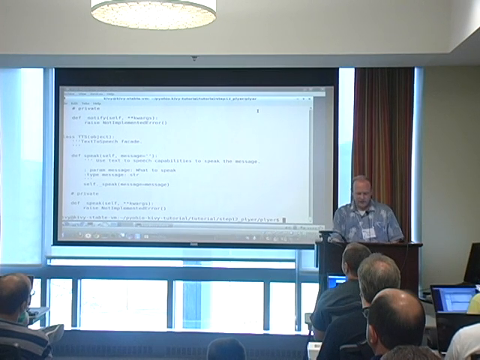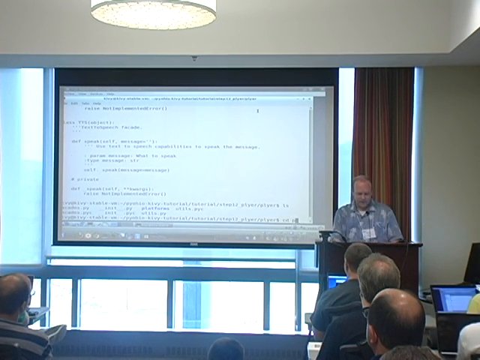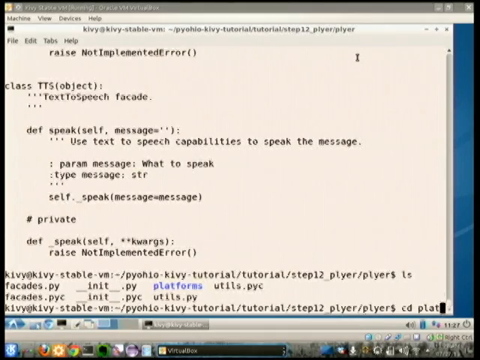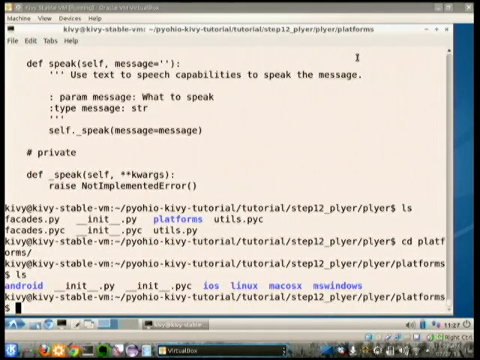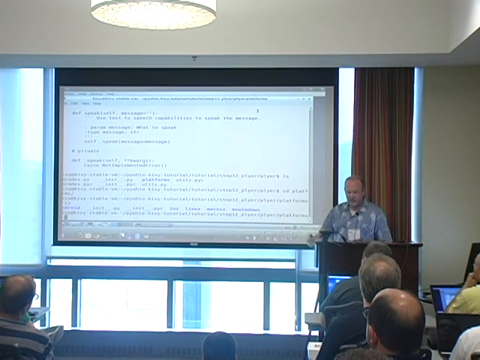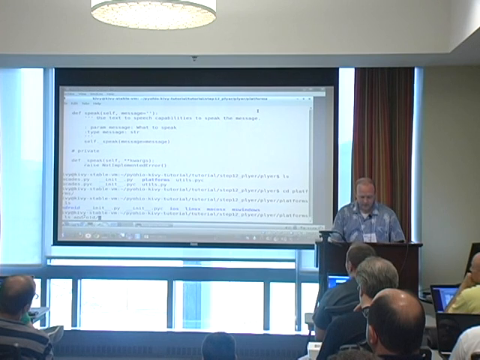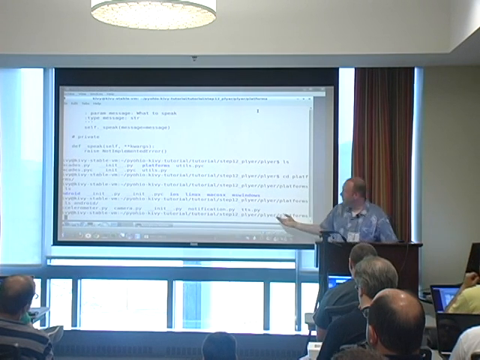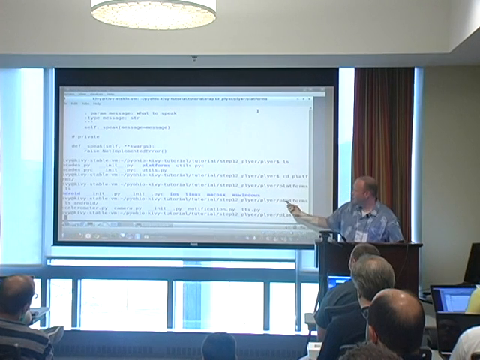So what they do is for each platform, if we go into the platforms in Plyer, we have Android, iOS, Linux, macOS, and MS Windows platforms. And so support for each of those platforms depends on somebody writing the code to support it. If you look in Android, we have accelerometer, camera, notification, and TTS.